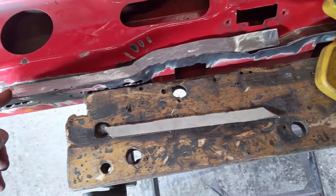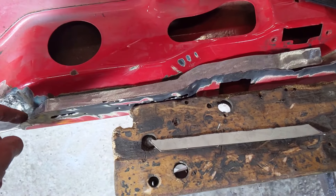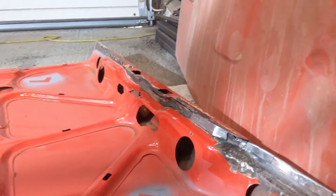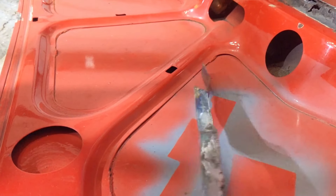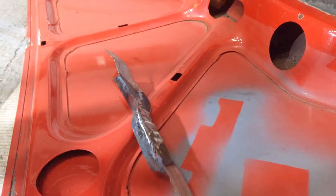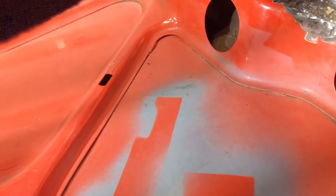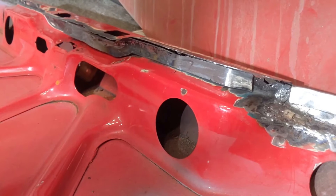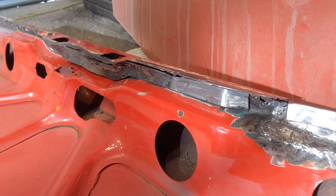I'd then be able to do some bits at the ends and add a bit on here and work from there. So that's how I'm going to go about trying to do this. It's taken me quite a long time just to do this first bit, but we can see we've got something that's now holding its shape a bit better. I'm going to go watch practice for the Spanish Grand Prix, but then we'll come back and try to weld on this bit of flange first and get that all lined up.